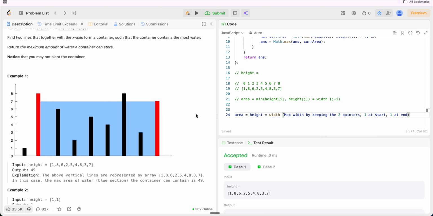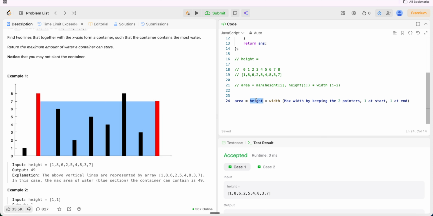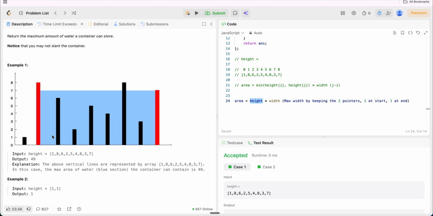When we do that, we are very sure that if there are two edges with the maximum heights, it will give us the maximum area. Then height will vary. Now height is the only variable here. In that case, what should happen? I should always discard the minimum height, right? If I discard the minimum height, I will be able to move to a better height line, and then we will calculate again. So that is what is happening here.